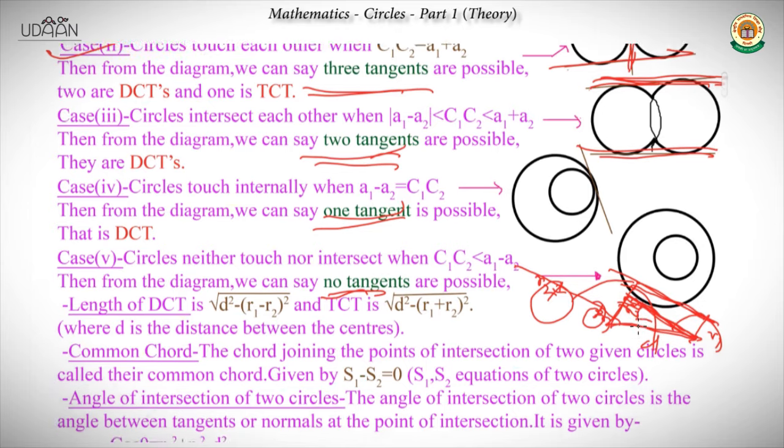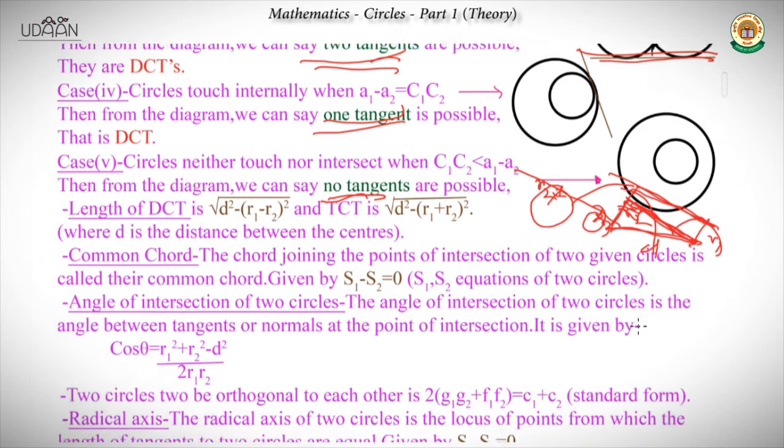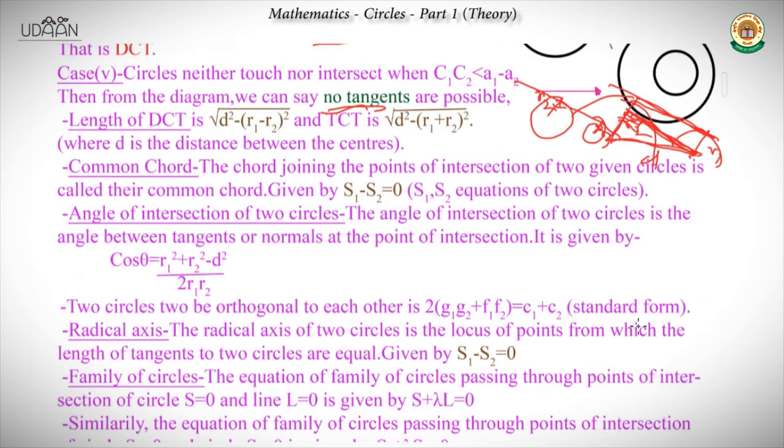Now, when for 2 given circles we want to calculate the equation of the common chord, then we just subtract the equations of these 2 circles. So, if S1 and S2 are the equations of 2 circles, then S1 minus S2 equals 0 gives rise to the equation of the common chord. By subtracting, we are actually just doing S1 equal to S2, so we are finding a line, or actually points, which satisfy both S1 and S2.